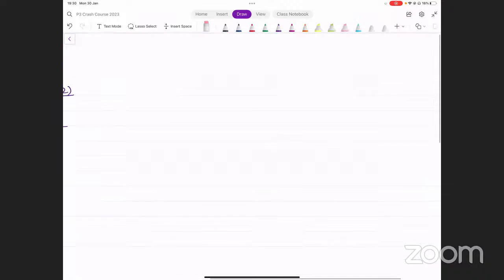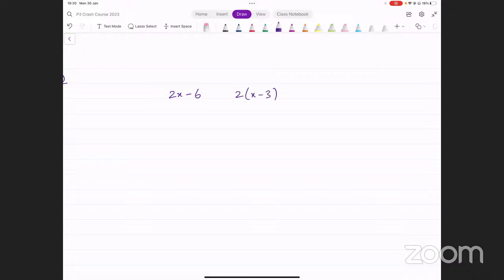On this side here. So basically, there's a terminology that we use that two expressions are identical to each other. And we also have equations. If I have something like this, for instance, 2x minus 6, and I have 2 into x minus 3. Now think about these two expressions. Is there any difference between them? There's no difference. They're exactly the same expression. They're just written in different ways. This thing and this thing, they're exactly the same. It's just that I've taken 2 common here.